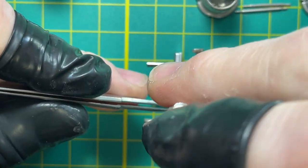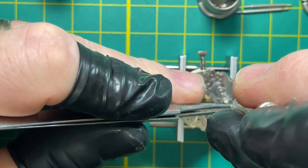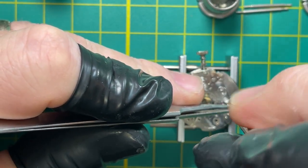Oh, and that one's loose. That one's loose. That one was loose.